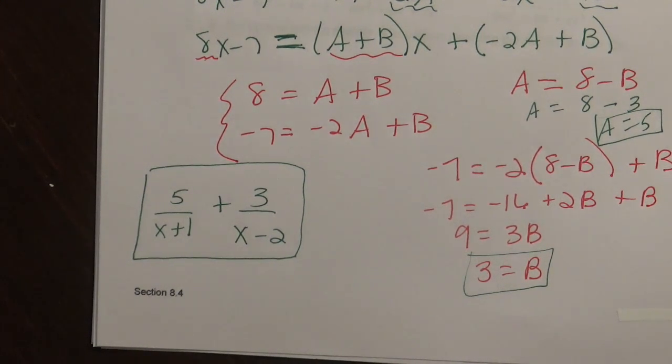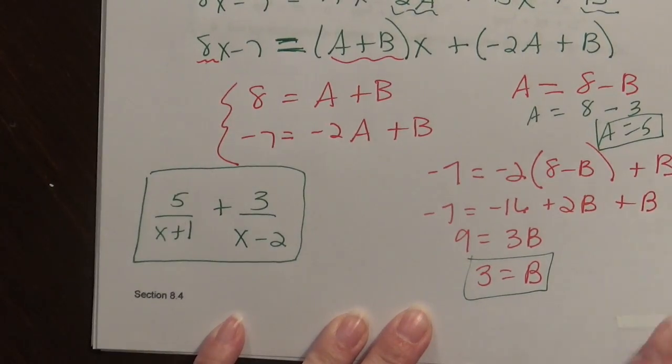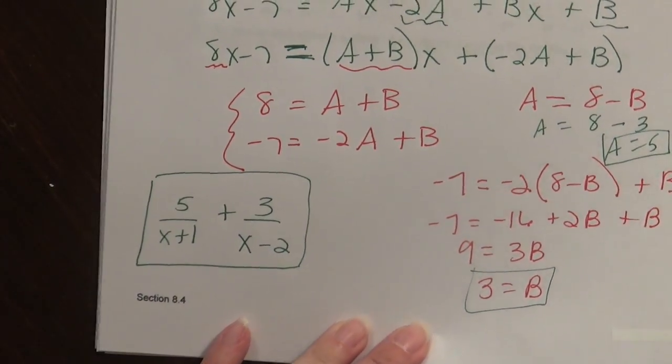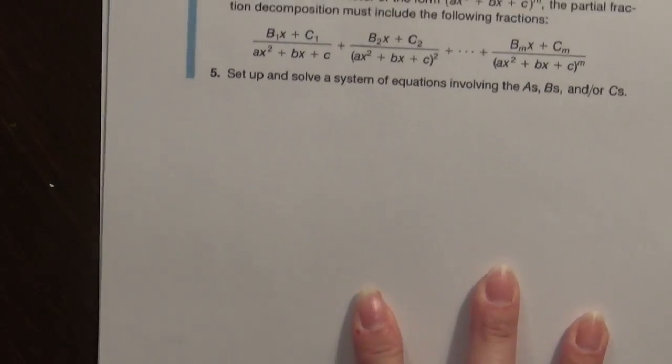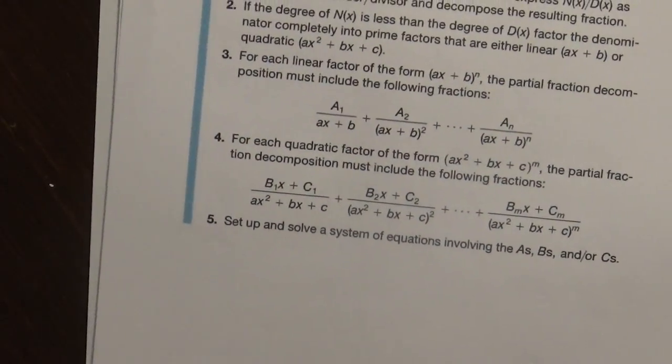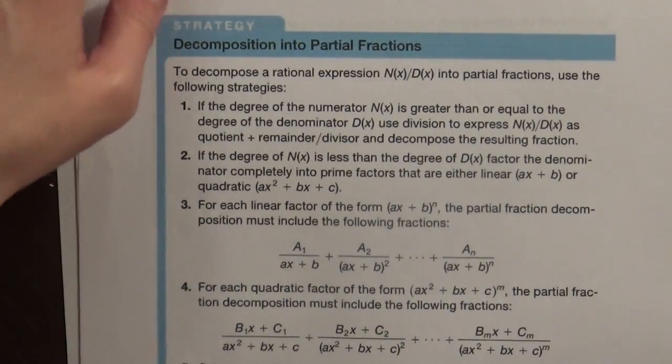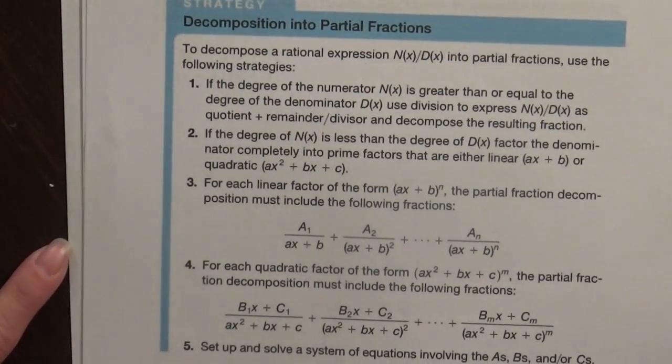Before I do example 3, and this is part 1 of section 8.4, I'm only going to do the first 3 examples in the notes today. Before I do example 3, I want us to look at some steps that we need to make sure we know how to do. So let's read through this strategy on the 3rd page of your notes.